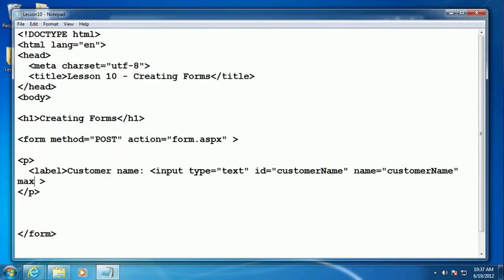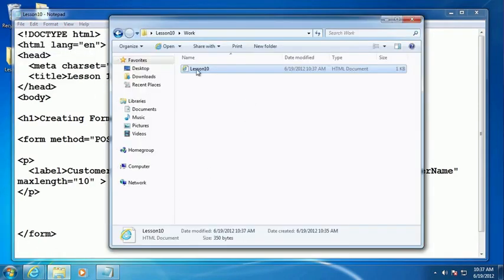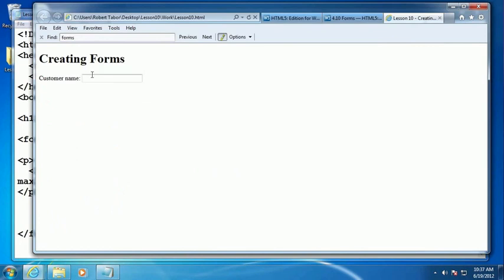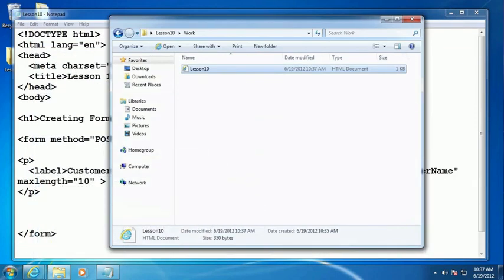And to do that, I'm going to set another attribute called maxlength, and I'm going to set that to 10. It might be a little short for a name, but it'll again allow us to at least exercise the maxlength attribute. So now as I begin to type, notice that it stops at about 10 characters, which is perfect. Alright, so let's continue on.